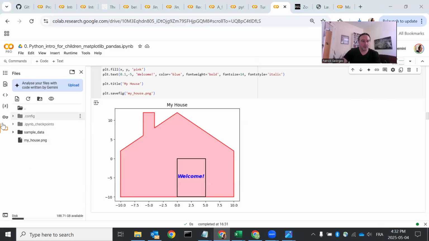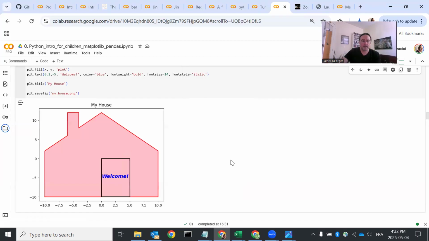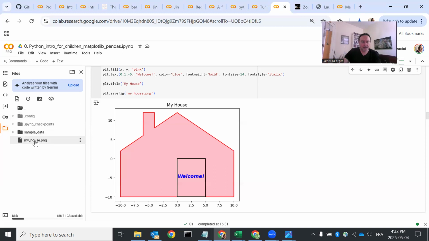And so you can always open this thing here, or you can close it if you want this to be bigger. But every time you save a file, or here an image, in Google Colab, you can always go here to Files, and I left click on this thing here, and I see those files that I have saved, with the name here, my house.